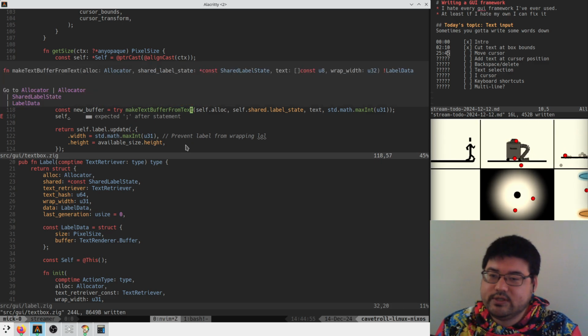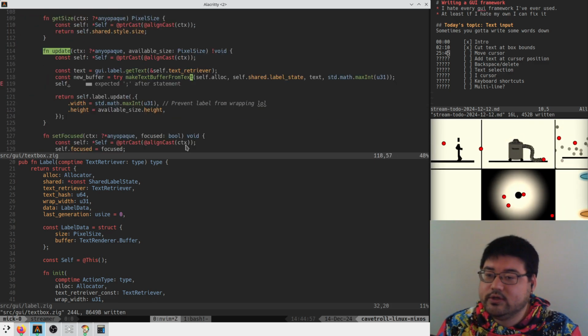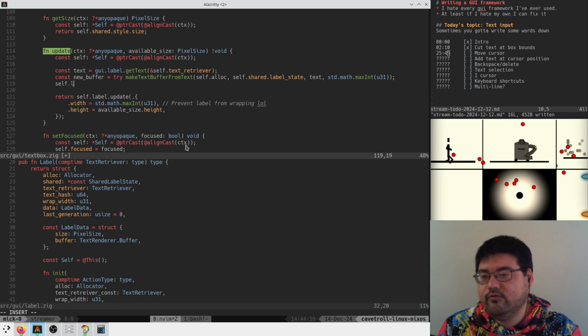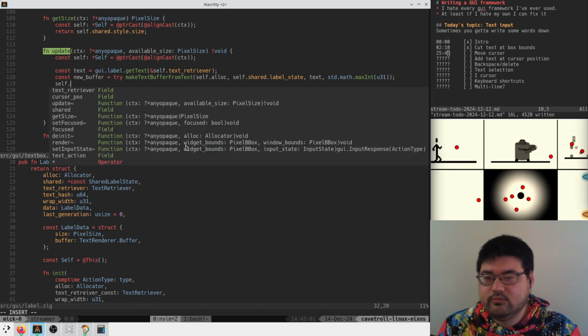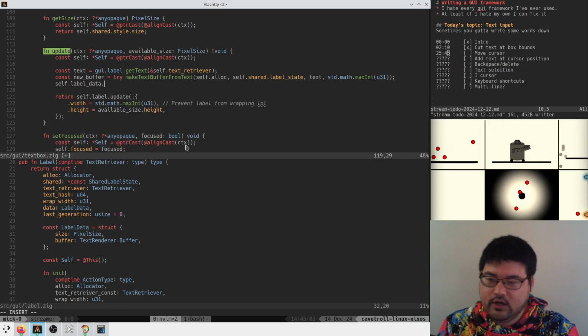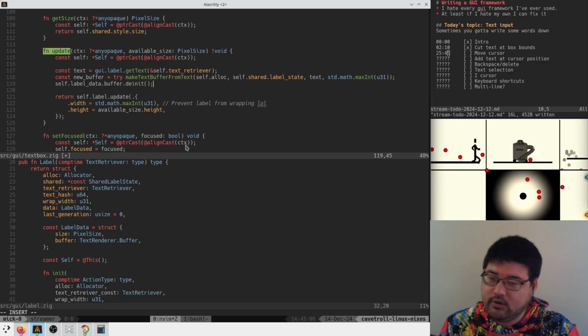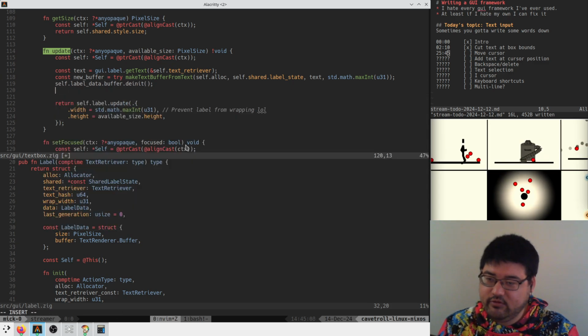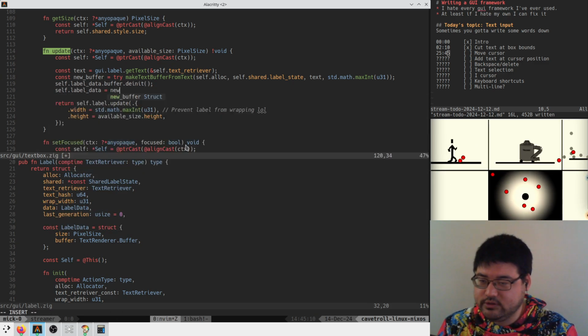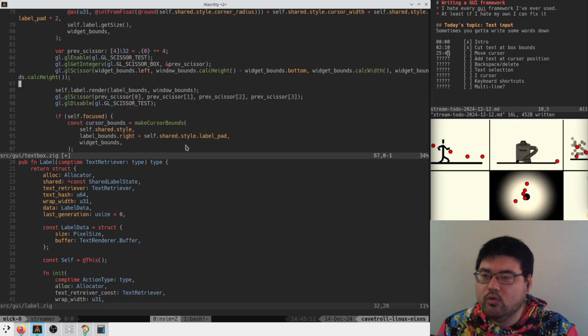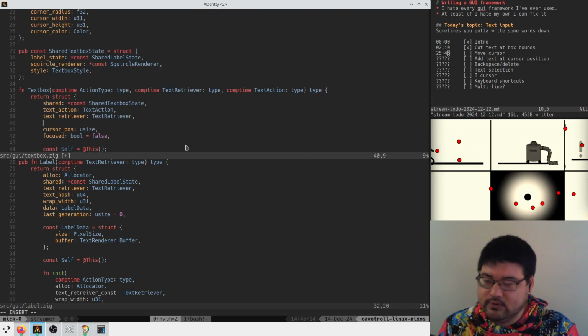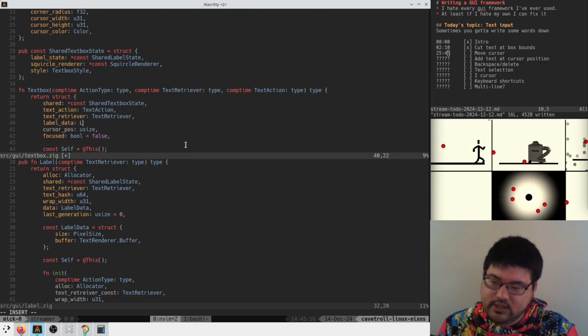What's going on here? So this guy's got a label data which has no destructor, so we just go like self label data, I guess we'll call it here, buffer deinit, probably. Let me say self label data is equal to new buffer. Okay. Cool. So now we need to store that. So we have some label data, which is a label data.